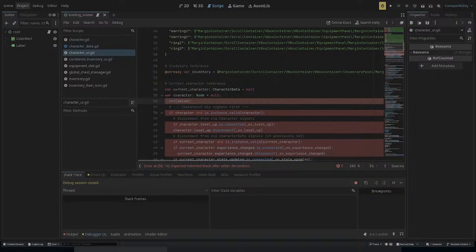Realmente, por que tem um if? Ah tá, porque tá dentro do set.